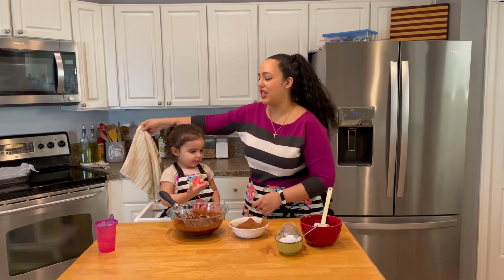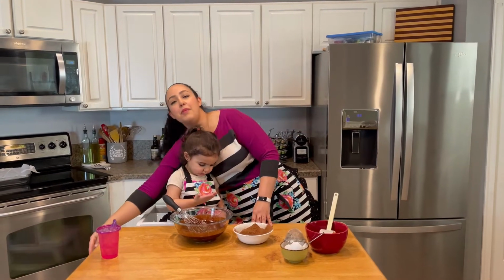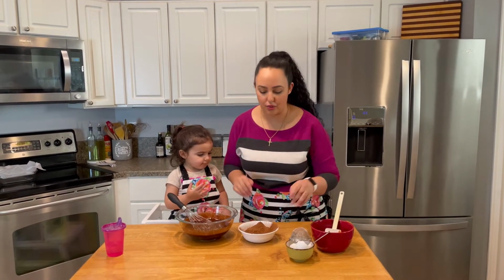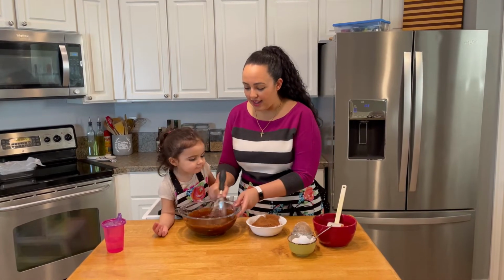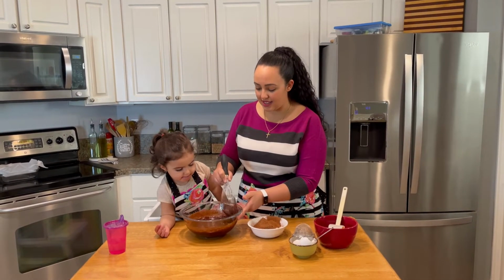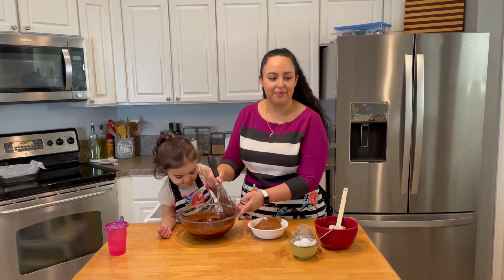Don't be afraid to get your kids in the kitchen. A little mess happens here or there, it's not the end of the world. We can just clean it all up. But the memories that are made when you do this, it's just so fun for them.